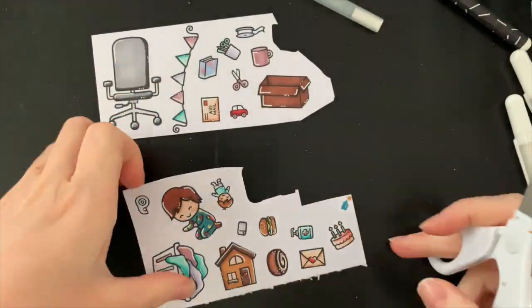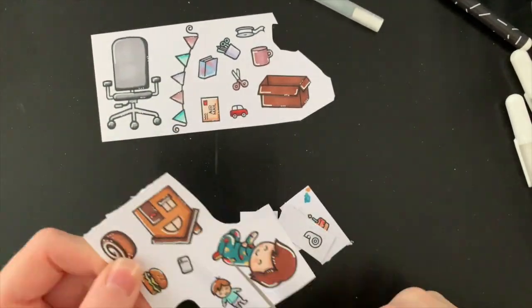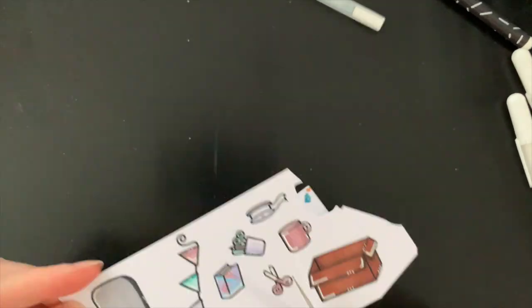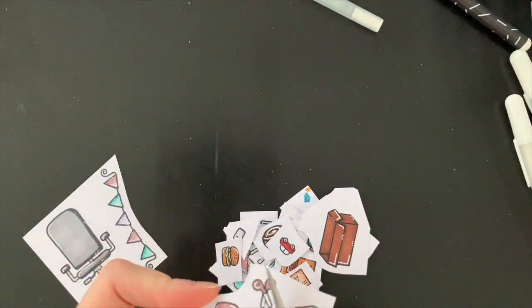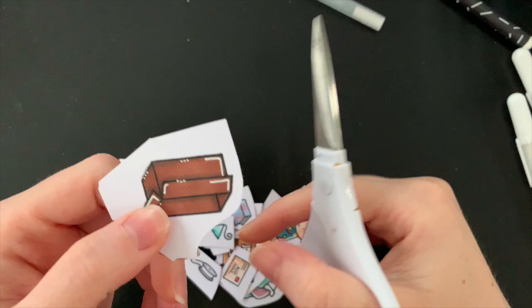So here's something I don't normally show in my videos because I do worry that it's boring. No one wants to see images cut out. But I was asked in a comment on a previous video about my fussy cutting. So if you've been hanging around for a while, you may have heard that I am not on speaking terms with my Scan and Cut.